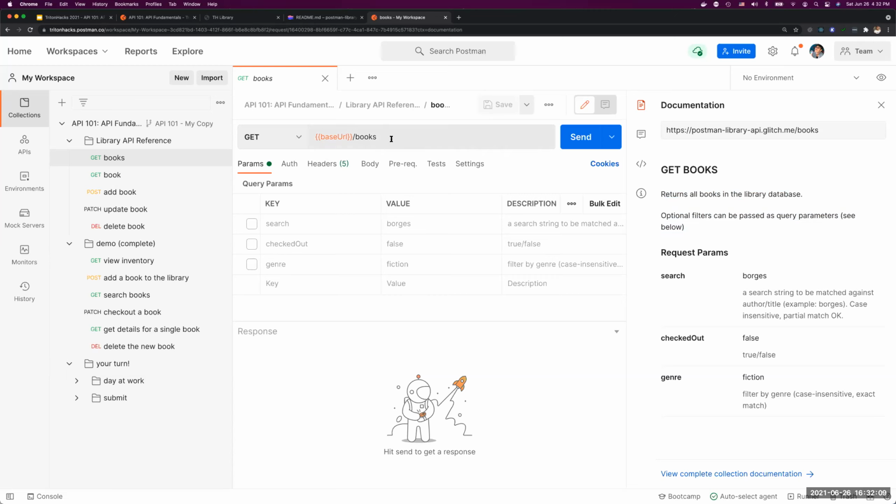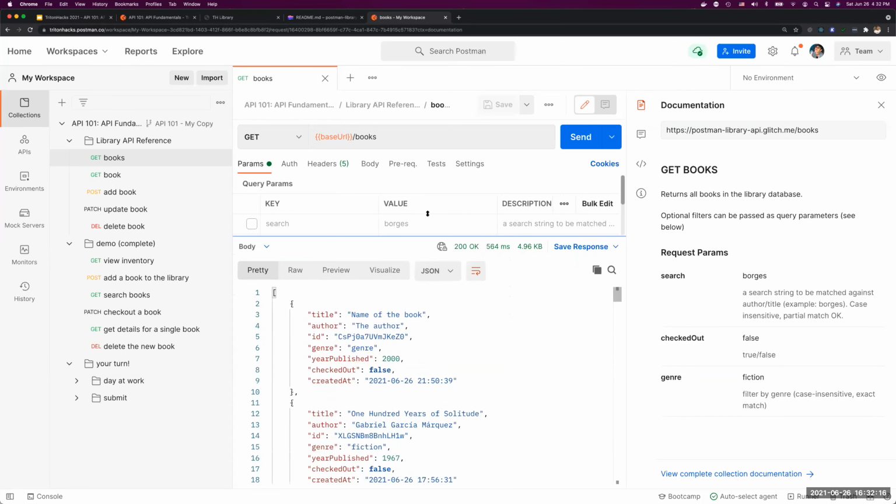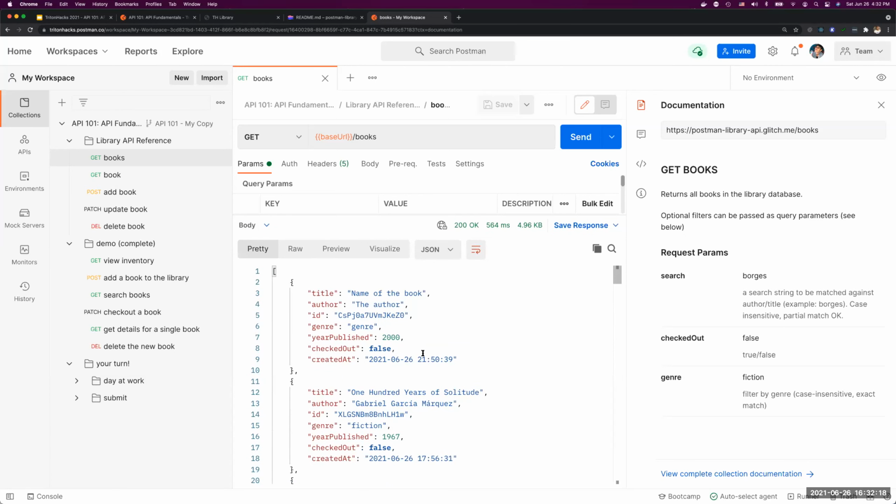We're just going to go ahead and click the send button, which sends the request, and down here we get the response back. What do you see as a response? What kind of data are we getting back? What kind of information? Different books, yeah. And what format is it in? I mentioned it like once. Objects, yeah, that's technically correct.